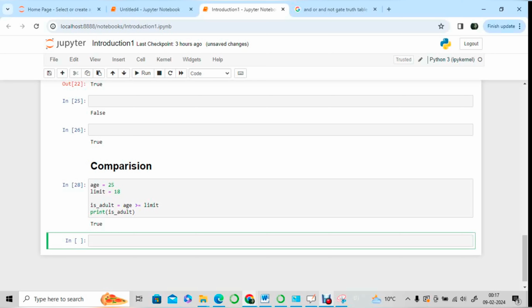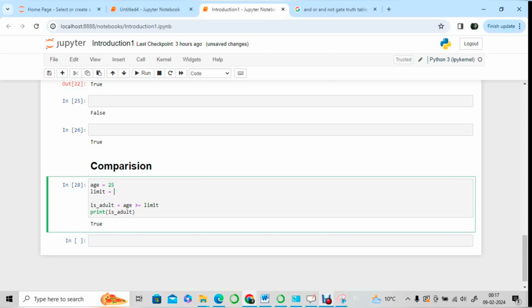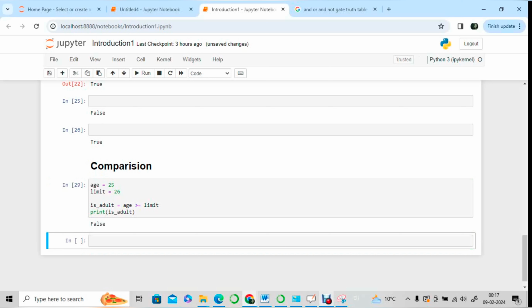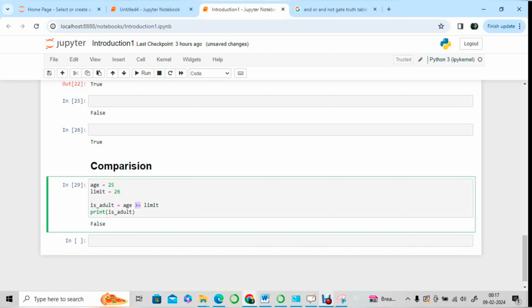Why? Because 25 is greater than or equal to 18. Let's say I'm making this limit 26. Now I'll get false because the is adult value is less than the limit, and I'm giving this expression here like this. Okay, so I'll get the false.